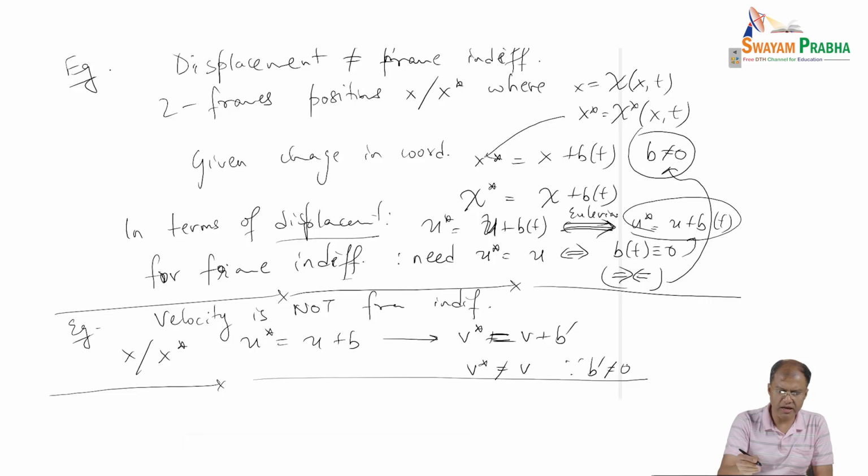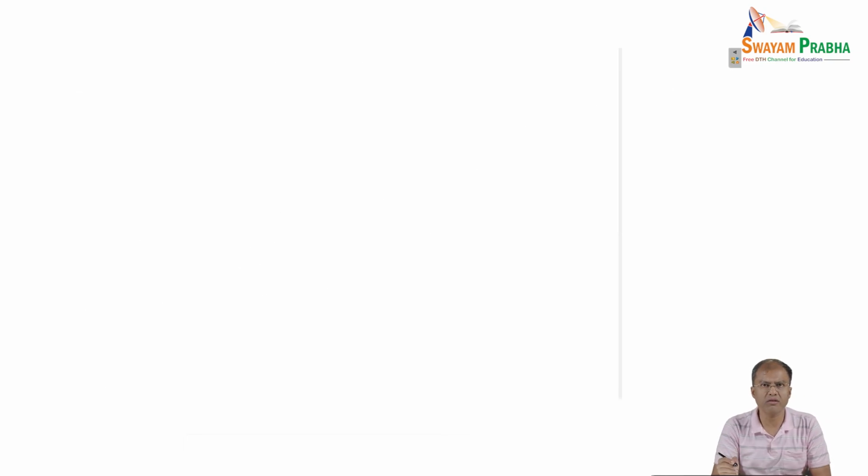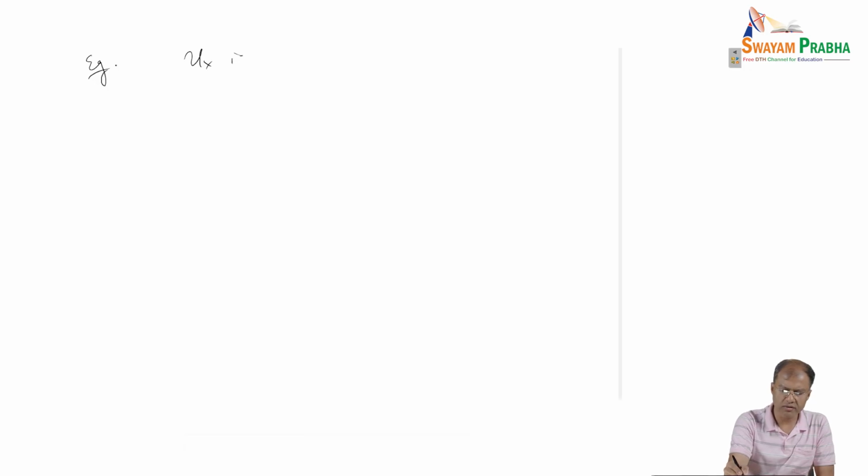So what variables can be included in the stress strain relation? Notice that when we use the linear constitutive law T is equal to epsilon ux, can ux be used as a variable in the stress strain relation or the constitutive relation? The answer is yes, because we will see that ux is frame indifferent. So the third example shows that the function ux is frame indifferent.